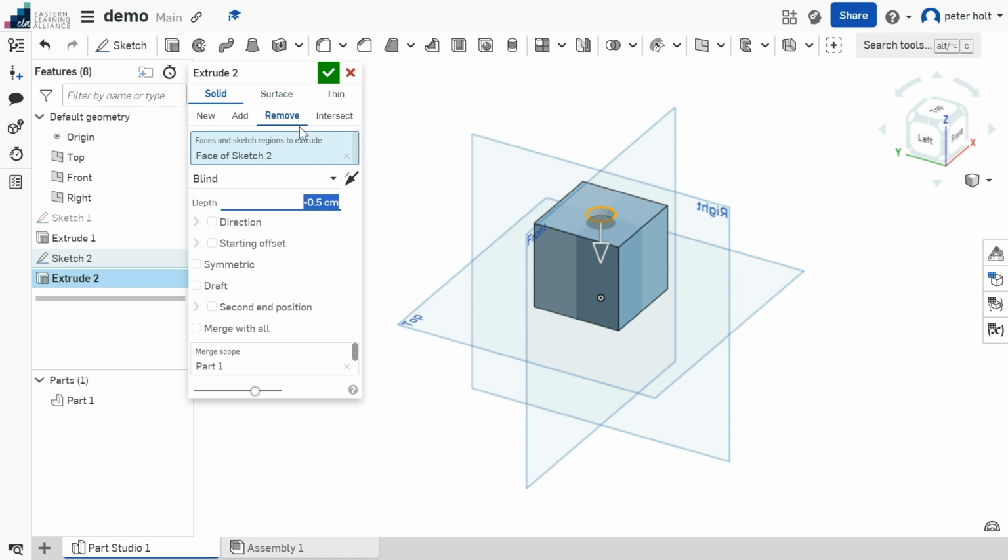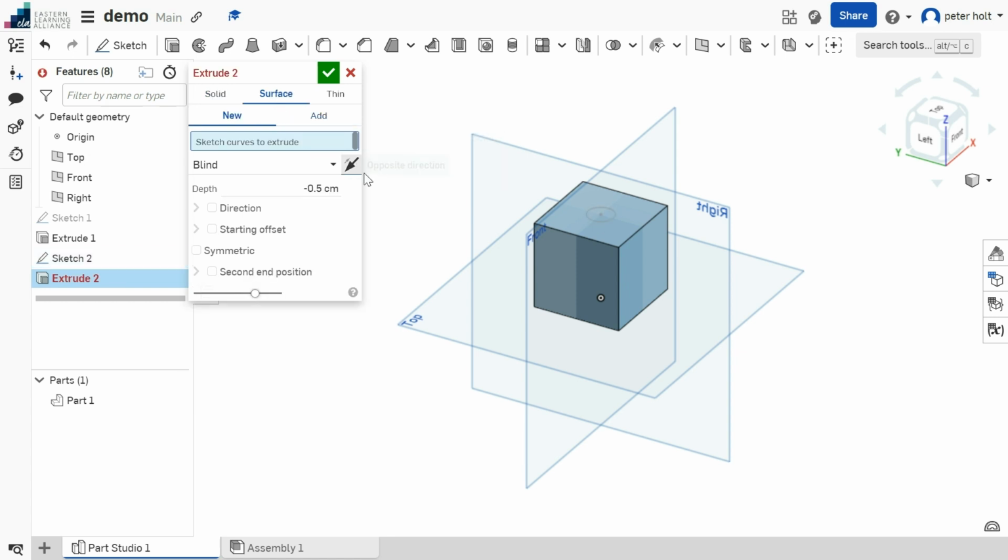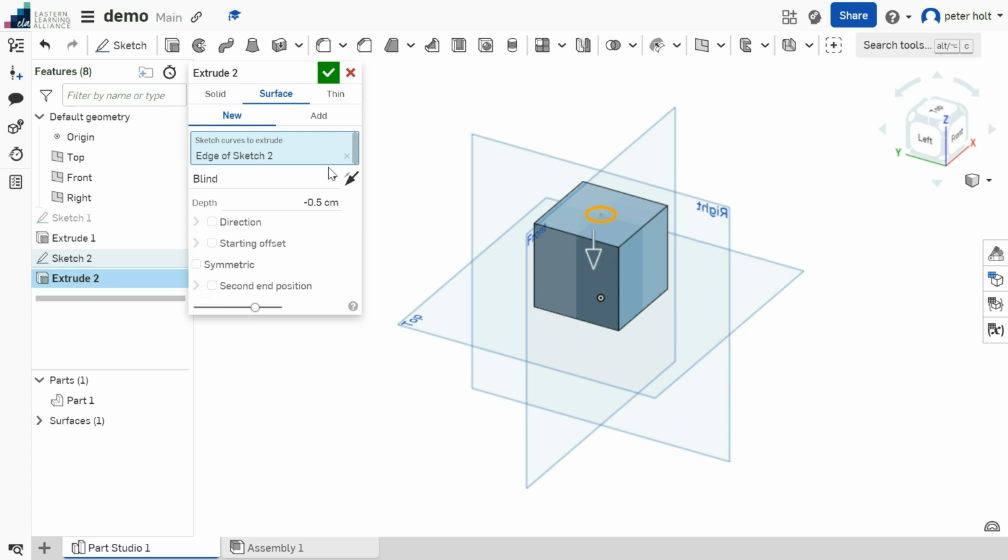So remove is here. Now, sometimes when you do this, if you've selected the outside edge rather than the face, it will try and make a surface for you. So that will look a little bit different. If I click on surface, it deselects things. Now, if I select it, a surface will look hollow. It's making a new surface. You can see down here it says surface. And it'll look hollow. It won't work quite the same. So it's trying to make a new surface and it's going downwards.